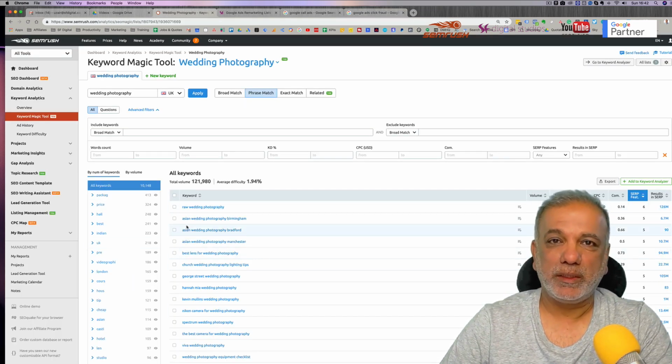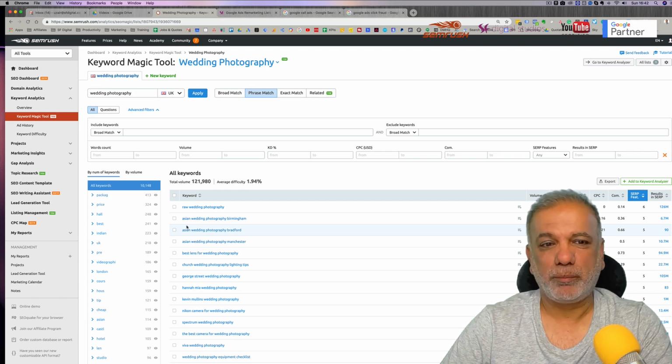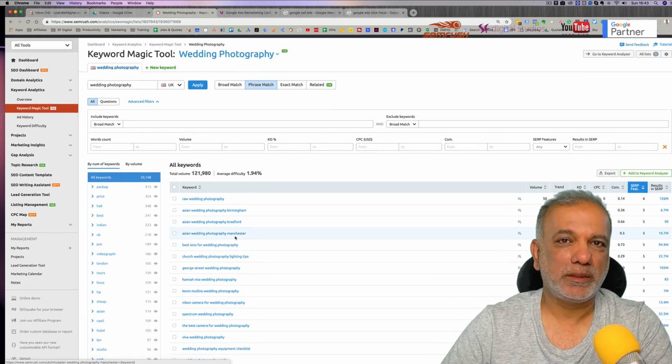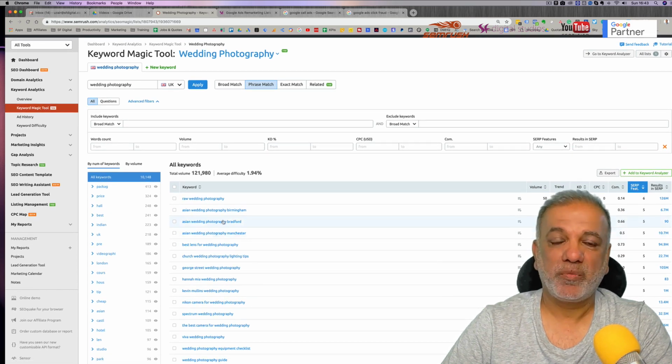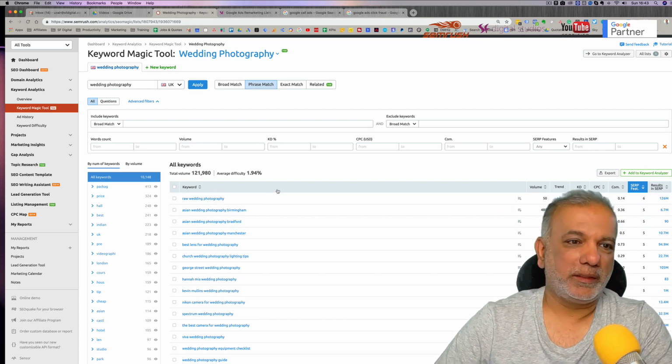So targeting the right keyword is critical and very important, because if you don't get much success, you're going to get frustrated and you're going to give up pretty soon. But once you start to see results and you start to see traffic coming through to your website, the relevant and the right traffic that is, then you're going to create more content and you increase your business, your sales, your leads, and so on.